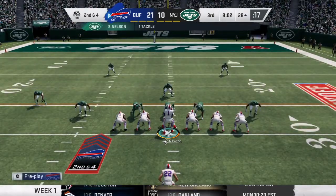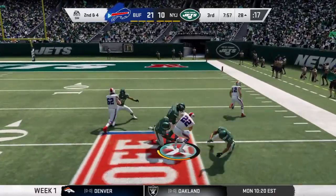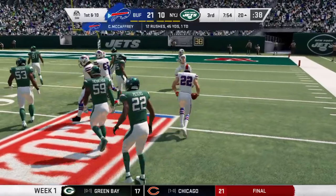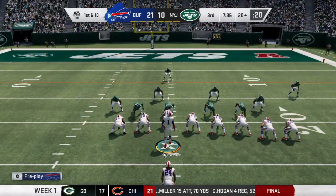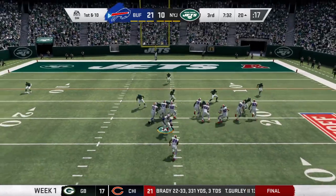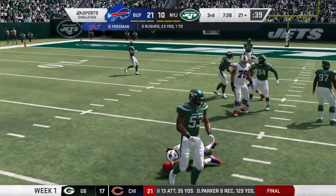Third quarter, and you've got the lead. You're not ready to go into that 4-minute offense to close the game out, but a running game can really benefit your team right now. And he's able to get it to the edge of the red zone at the 20-yard line. That one, a first down pickup of 8. They're trying to show that they can run the ball, protect this lead, give it to the backs, play a little bit of keep away, don't you think? And that's probably a good philosophy at this point, going to make that defense stand up and stop him.